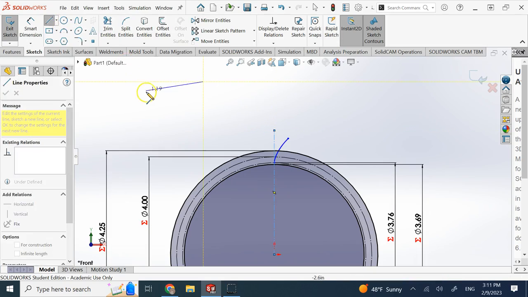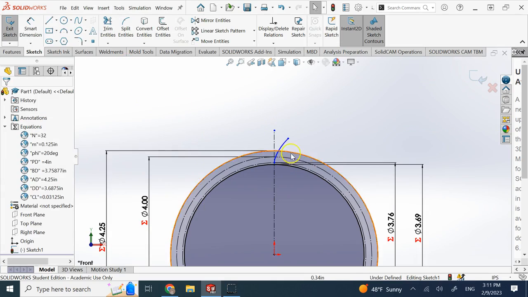So you can create the left and the right side profile, and then you can trim it and make the profile of the first tooth. So I need to rotate this, but the question is, what is the rotation angle? You need to rotate it.